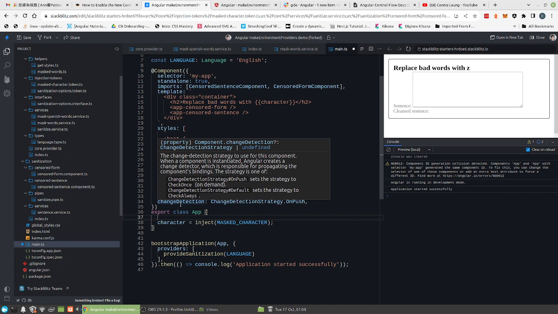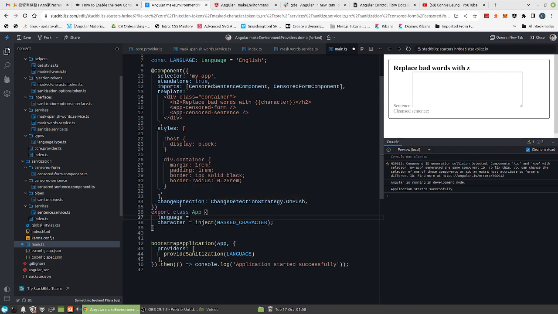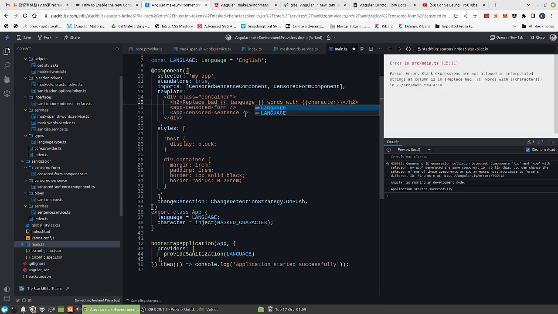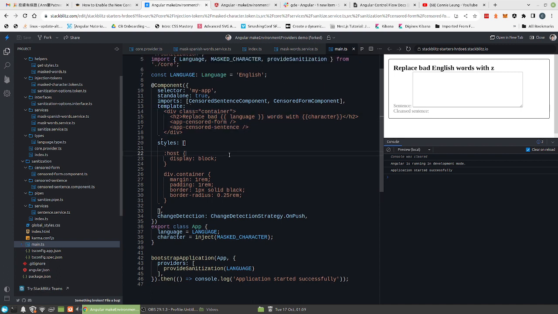So let me declare language equals language constant. So replace bad English word with Z. So if I type right now, nothing happens.